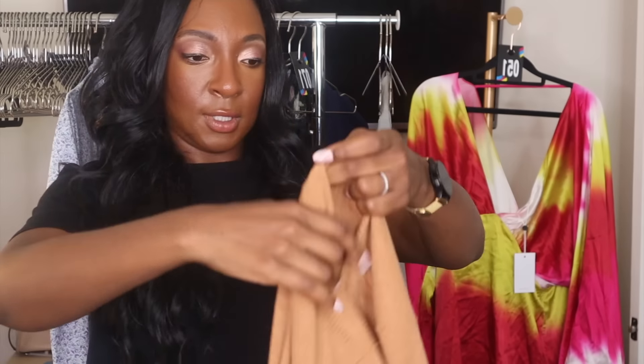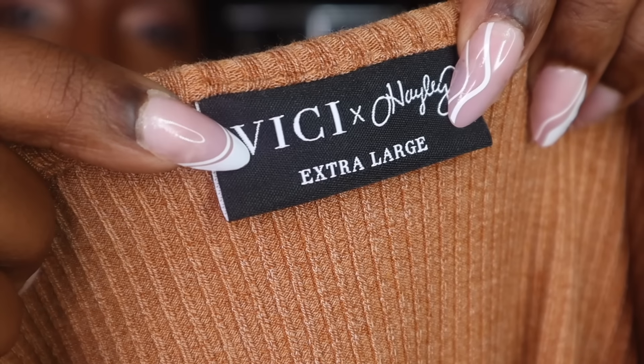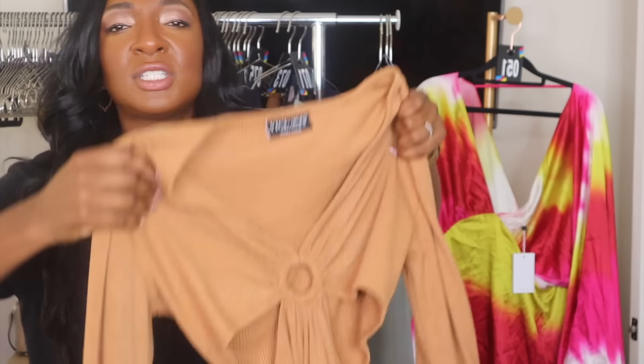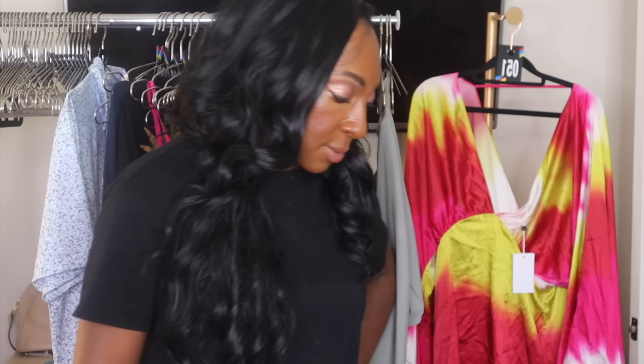Next we have Vicky — or is it Vichy? You know, they make really cute, sexy dresses. Sometimes sold at Bloomingdale's and Nordstrom. They did a collaboration with Haley, who I guess is a blogger. This is a cute little cutout dress — really stretchy, ribbed. I actually do okay selling this brand. I've sold it live, on eBay, Poshmark, Whatnot, ThredUp, and to my local consignment store. It's a pretty popular brand. Their dresses can go up to $100 to $150.